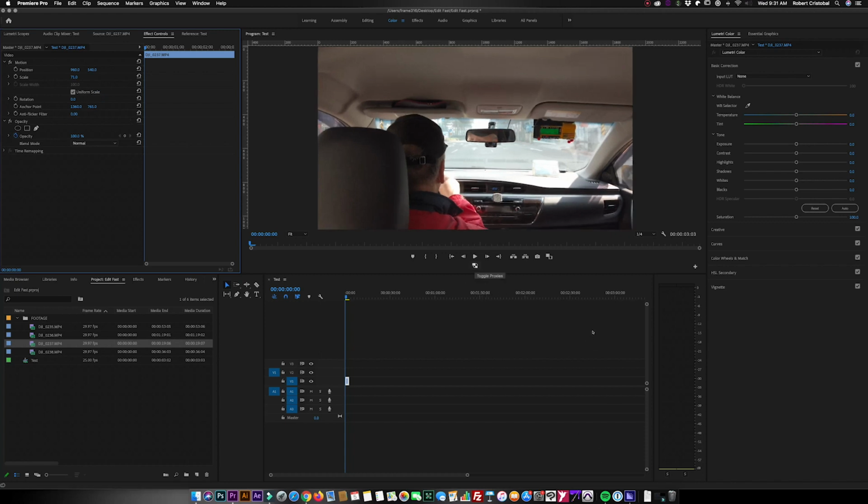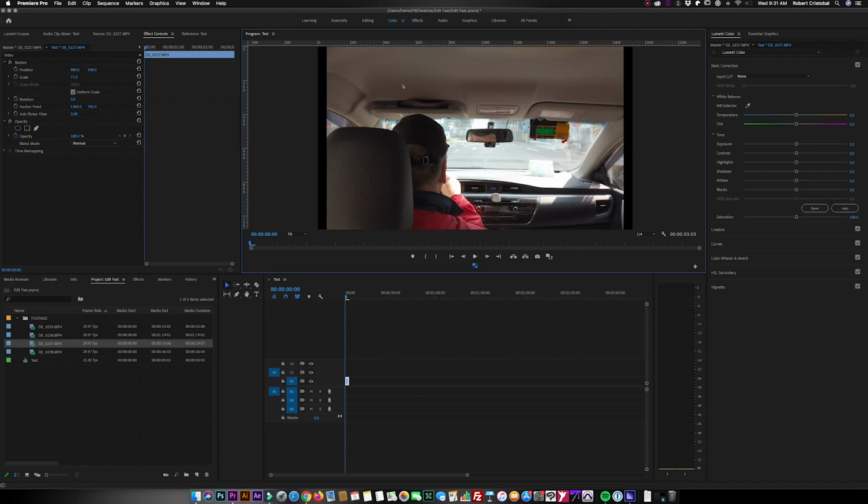So when I click my toggle proxy, this is what you see. So this is what will tell you that you're now editing the proxy video instead of the actual video coming from your camera.